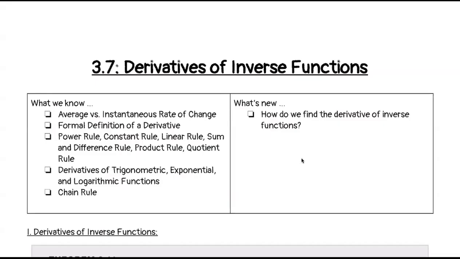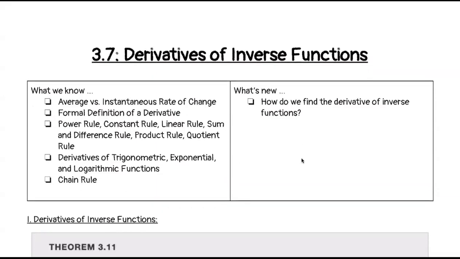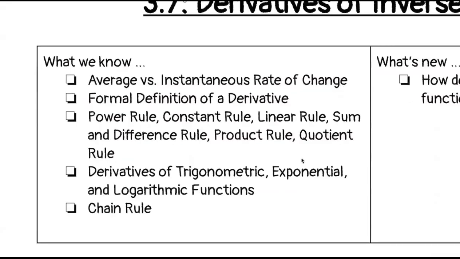All right, so folks, we're going to get started on this beautiful Tuesday morning with 3.7, which is the derivatives of inverse functions. Okay, now what we know, that list continues to grow. We're looking at rates of change, both average and instantaneous. I feel like that's something that you folks have worked really hard to make sure that you understand conceptually, and that's excellent. I would make sure to brush up on that before Thursday's exam.